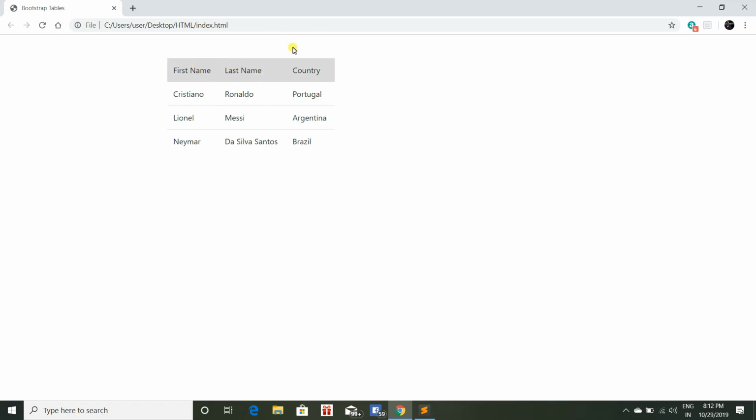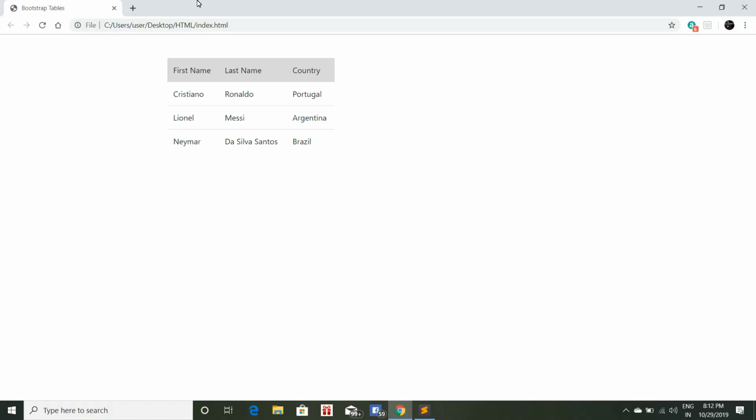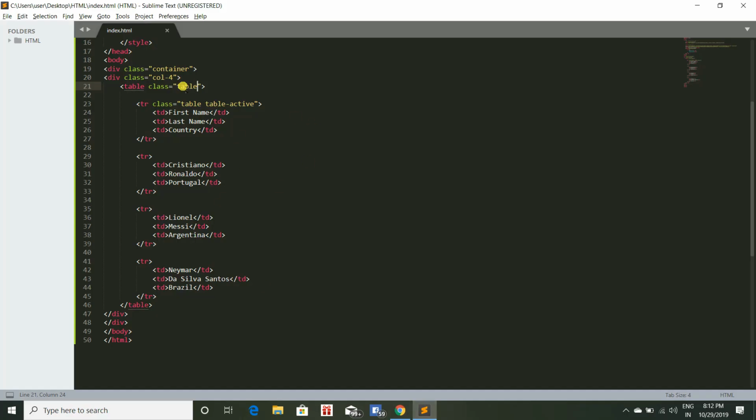It means that if we are considering this as a heading, we will make this an active one. So these are the features available in the table class, and I have made this row active, as I have considered this as a heading. But why do we need to use a row itself as a heading, with row and data? For that we have the head tag. So I will show you how it works.